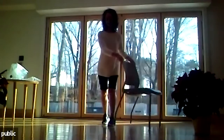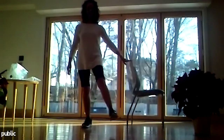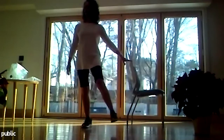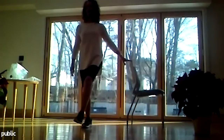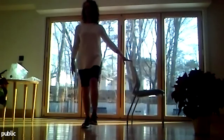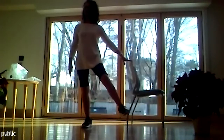Okay. All right. Same thing on the other leg. So we're going to make sure we're stepped way far back and shift the weight now into the left leg. And then we're going to lift that right leg out to the side, bring it across and in front of that left leg. So do the same thing here so you can see what my leg is doing. So we're just going out to the side and across. Good. Breathing in and breathing out. Now that standing leg is doing a whole lot of work right now. Great. 2 more.